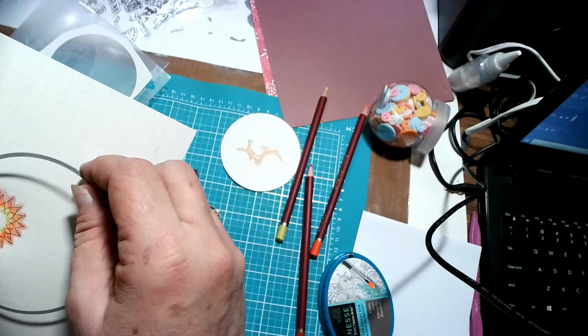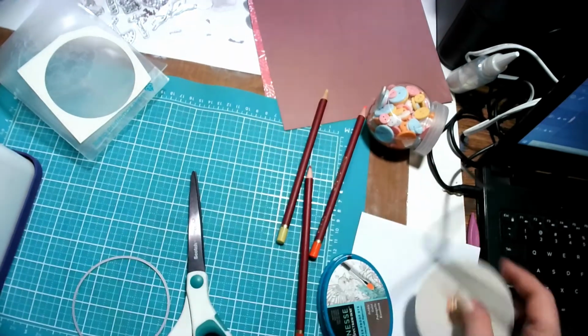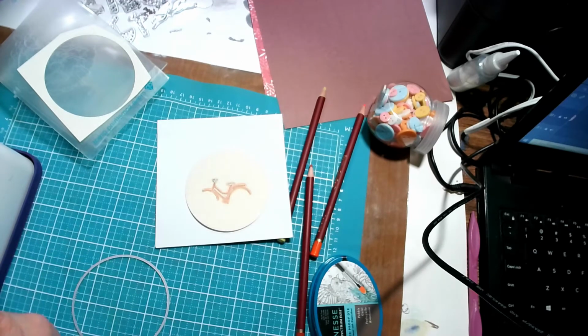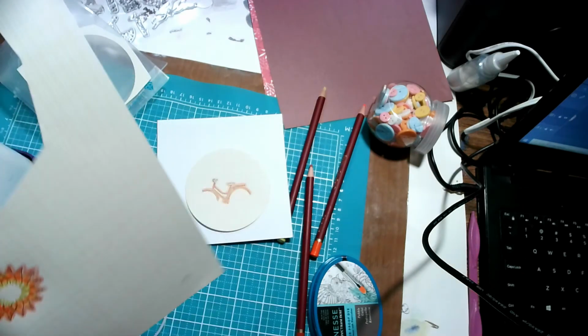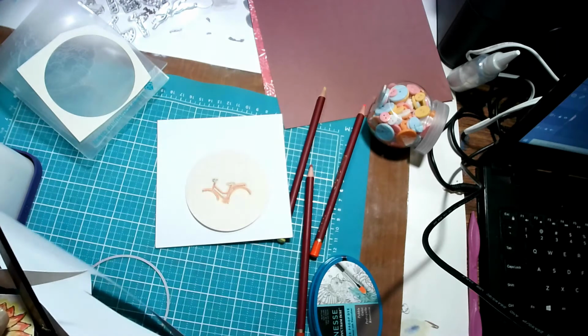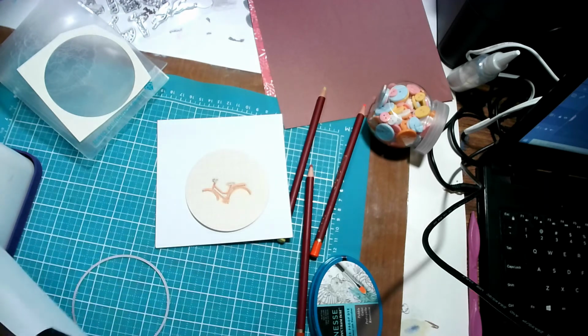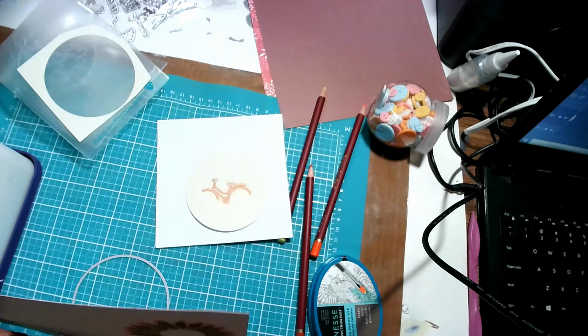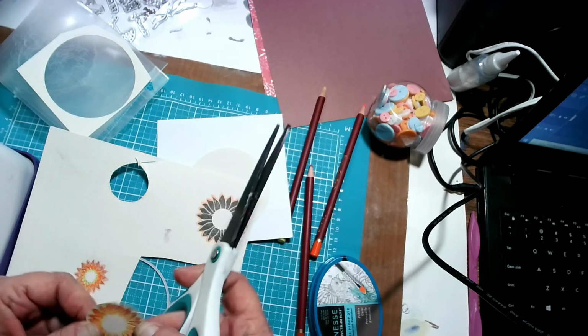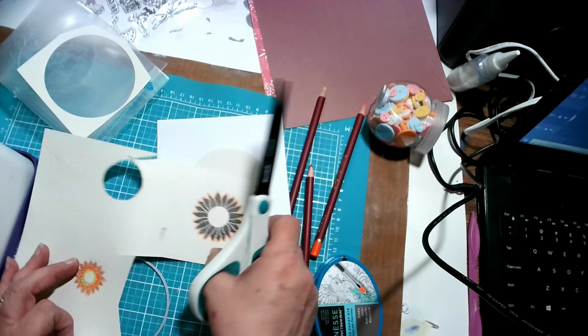Gosh, I don't think I want to die cut these with that. They're not all going to fit on the card. It's going to make the card too busy. So I'm just going to do this and cut around them. To get that circle die cut in the kit, but then that's defeating what we're trying to do by doing things by what's in the kit, right? I think.